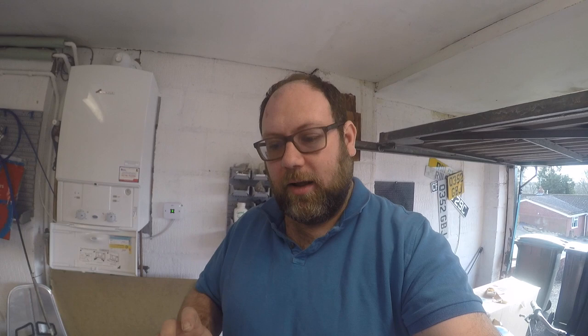I let the primer dry overnight and I've come out and done a little bit more work on the parts. I've put a quick coat of matte black on the inside of the boot — that looks really nice and once it's dry it'll come out exactly how I wanted it, really happy with that. Next job is going to be some more work on the bonnet, but I don't have the paint for the inside yet. As I'm being told by the wife, it's got to match the engine bay and that needs repainting, and I haven't bought the paint for either of those things yet. So that's going to stay in primer for now.